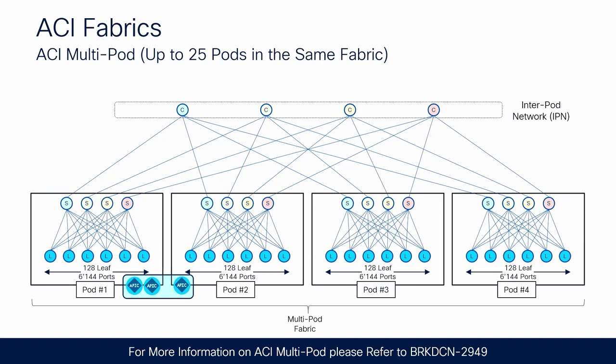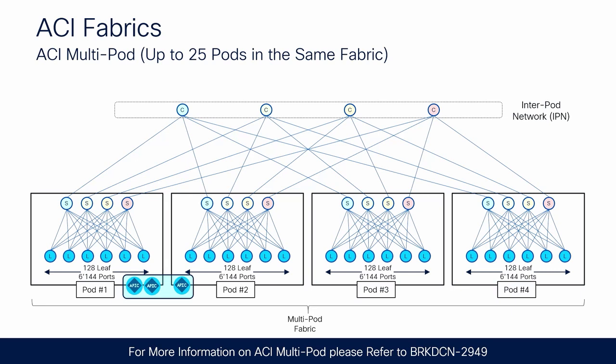Multipod is a distributed single logical fabric. As I always say, multipod is very easy to provision, very easy to operate, and very feature rich, because everything that works with a single pod ACI fabric works with a multipod ACI fabric, because we don't introduce any new controller, we don't introduce anything new. It's just the same APIC, the same brain, controlling more pods at the same time. Today we can go up to 25 pods as part of the same fabric, with a maximum number of 500 leafs across.